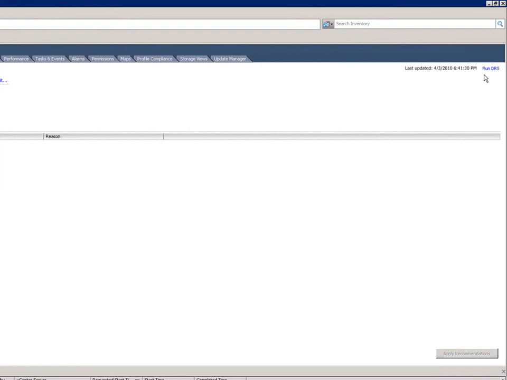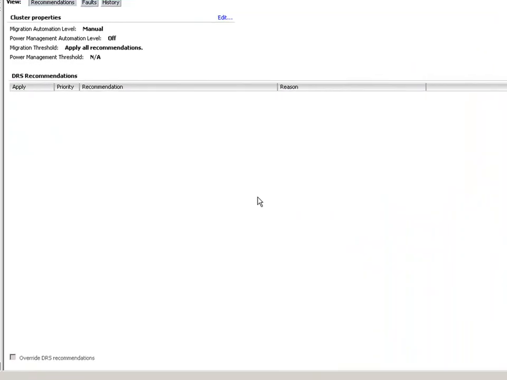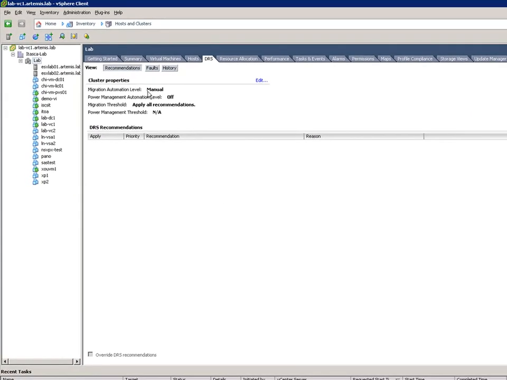If I click on Run DRS up here to the right, it's still not going to give me anything because I don't have enough going on in my cluster to recommend virtual machines be moved from one host to another. But if I had, and you had your migration automation set to manual, then you can come into the DRS tab here and take a look at what Virtual Center is recommending in order to improve the performance of the virtual machine and relieve the ESX host that it's running on.